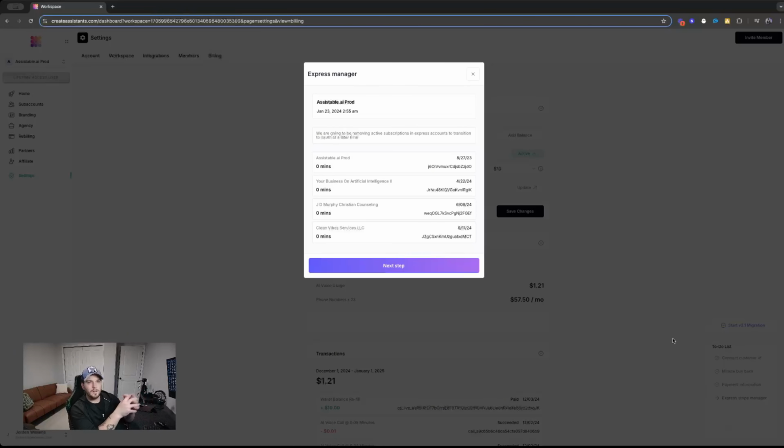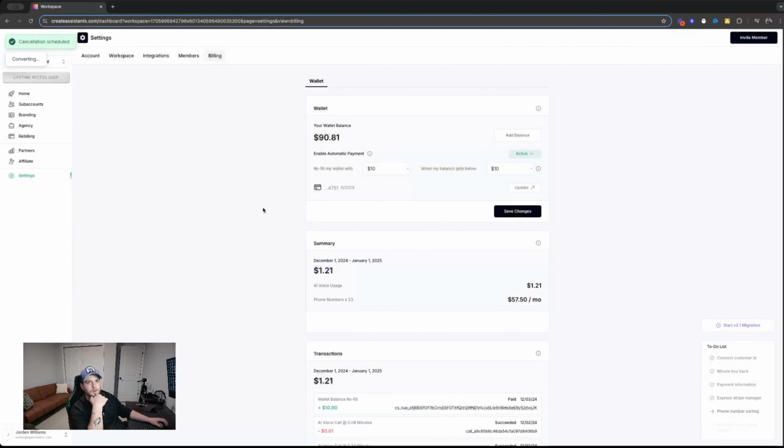For those who have rebilling plans in here already, this is just showing you which ones have those in here, right? And all this is doing is silently canceling those from the Express standpoint so that when we switch to OAuth, they don't get double billed from Express and OAuth. So this is going to go through and say, okay, we've identified which ones have plans. We're going to go ahead and cancel those. And that's going to happen in that step right there. So cancellation is scheduled for all of those plans and we're good to go.